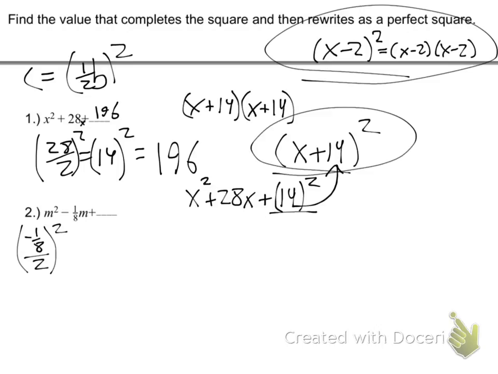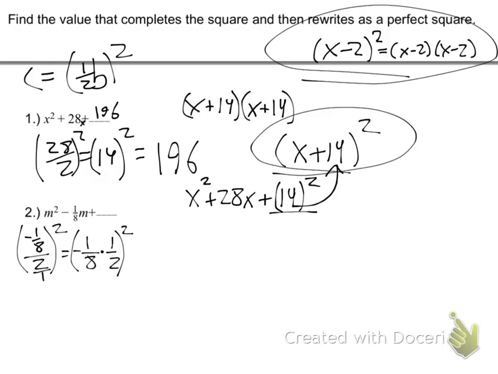And square it. Someone said, well, I don't like to divide fractions by a whole number. I'd rather take the 2, make it a 2 over 1, and multiply by its reciprocal. Guys, that's a complex fraction. So technically, this equals a negative 1/8 times 1/2, and I will square that. Is everybody seeing how that did not change my problem?